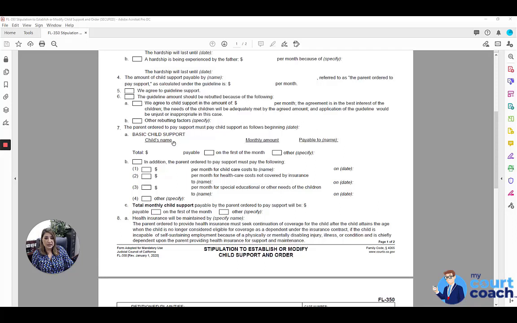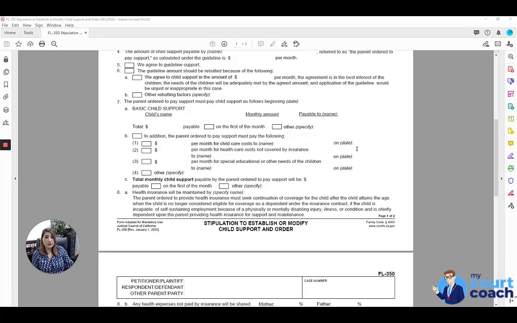Line 7 just summarizes the child support that you guys are agreeing to, and you would want to include the effective date, who the child support is for, the monthly amount, and who it will be payable to. This is not a ton of space, so if you need to include a separate sheet of paper to continue on as an attachment, that's fine. You'd want to total up, if there's multiple children, the total amount of child support, and then you can include a schedule for how it's to be paid, either on the 1st of the month or other, maybe 1st and 15th. If you leave this blank, that's fine. As far as the payment schedule, it will be considered paid in full so long as it's paid by the end of the month in that scenario.